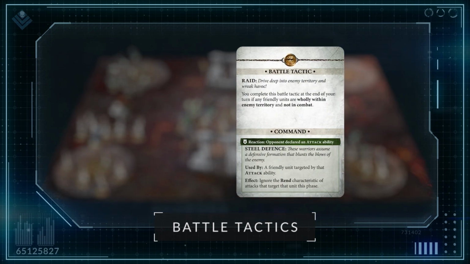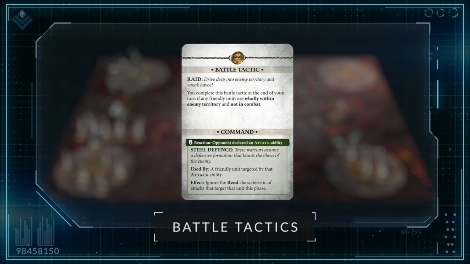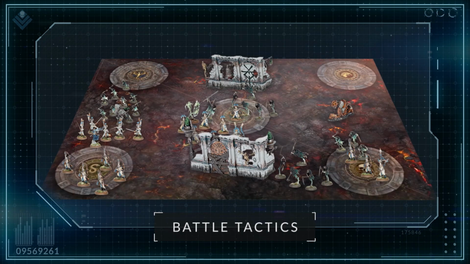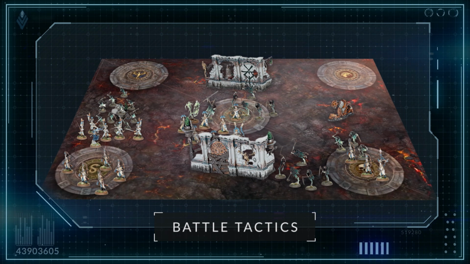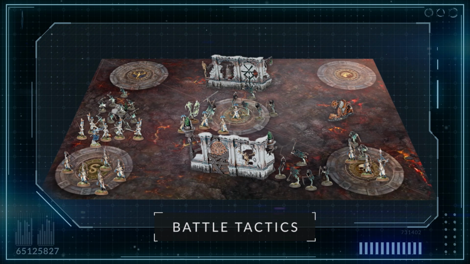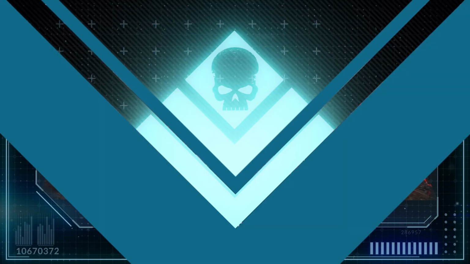but thankfully for me I'd drawn the card with Raid as the battle tactic and Steel Defense as the command ability. As my forces were pretty much all tied up in combat, there wasn't any way I was going to achieve the battle tactic this round, and the command ability really helped a great deal, reducing the number of Warden casualties by 4 on the dice, which would have been crippling, and allowed the unit to strike back and take out the last remaining Spirit Host.